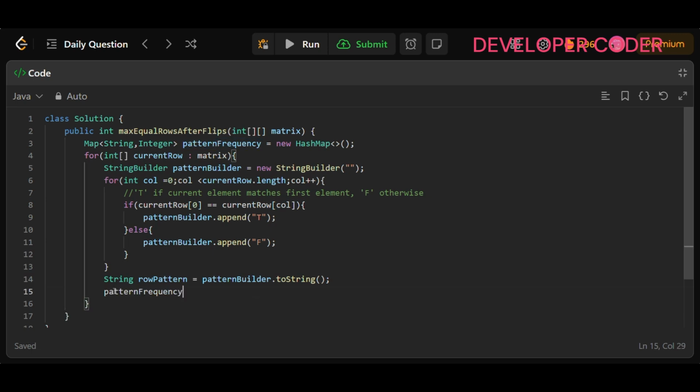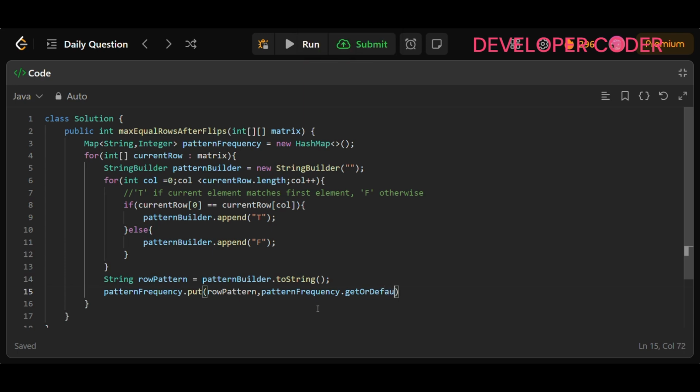Pattern frequency dot put, and I'm going to put the key as this particular row pattern. After that I'm going to take my map and use get or default.